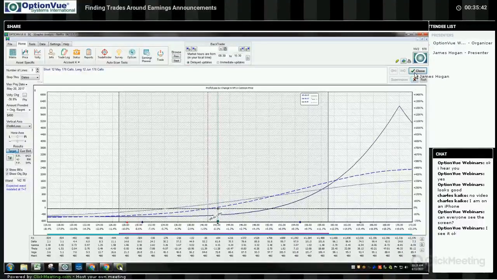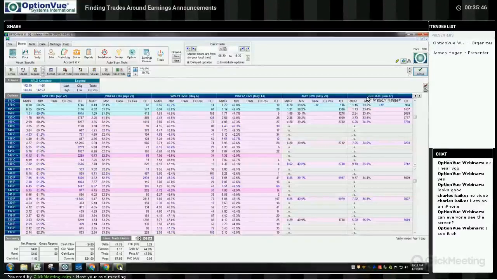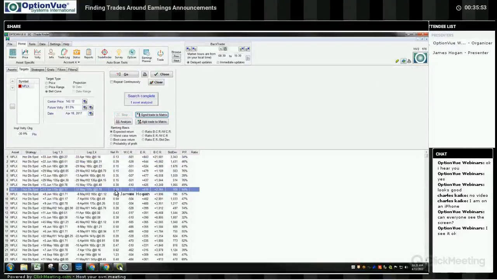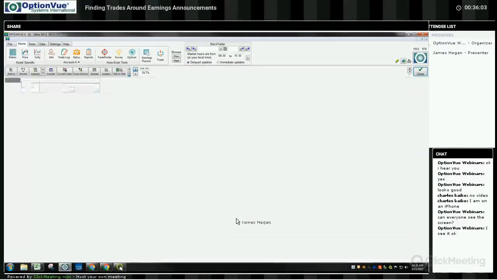Okay, so I'm going to go ahead and close this one. I'll leave that there because I like it. And then I'm going to clear this one and start over when I go to TradeFinder because I'm going to keep that one there. And then let's find something if we can go down to the downside. Here's a 135. Okay, I'm going to hold down the control key and click on this one and send both of these to the matrix now.